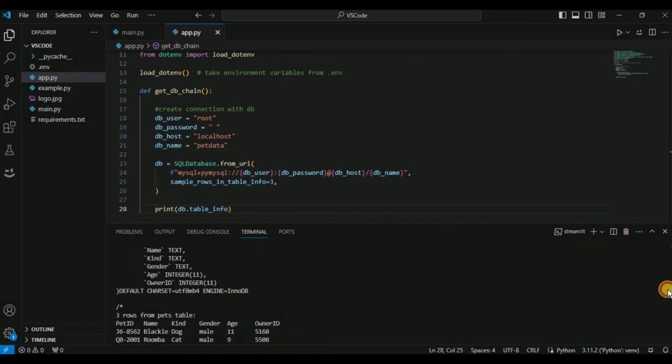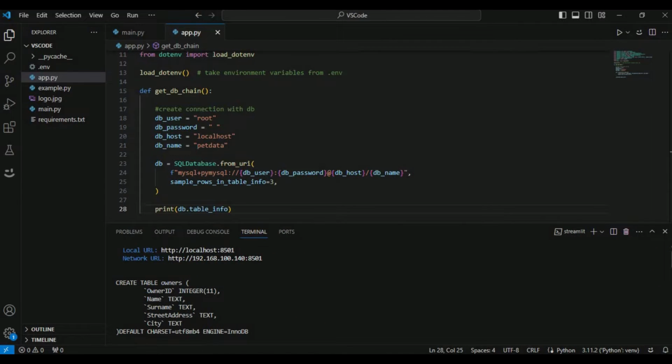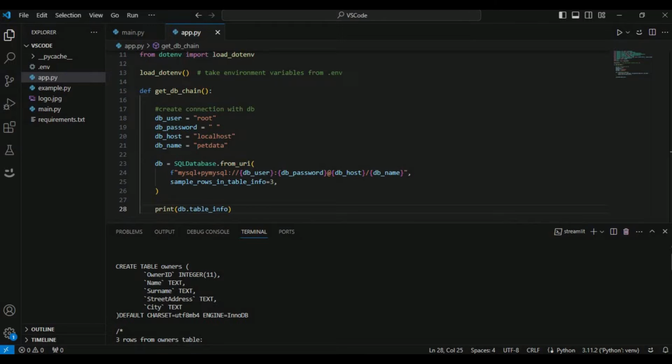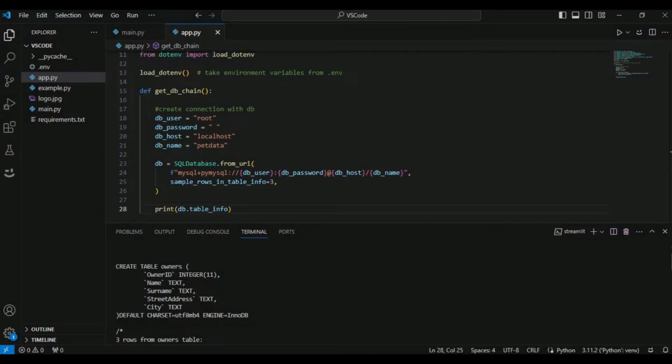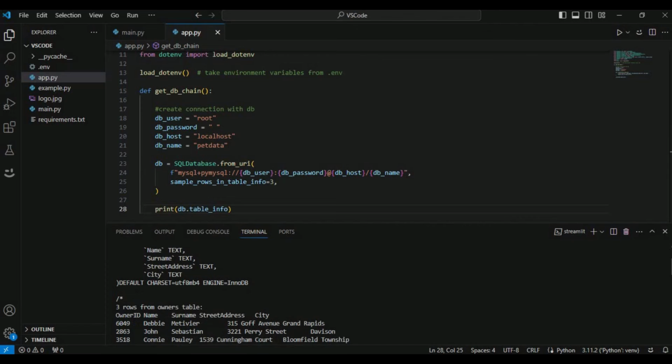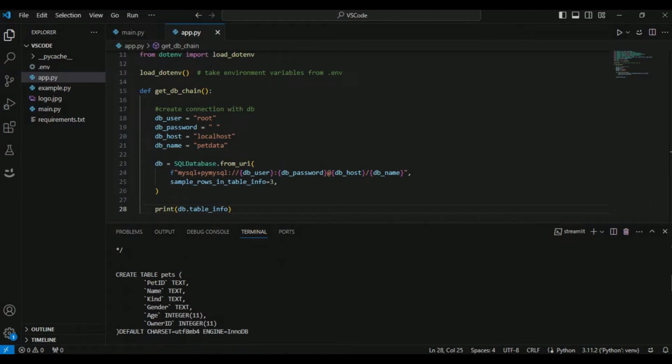So firstly, it is showing us the tables, or in other words, the table schema for all the tables which are present inside the database. First, it is showing us that we have the table called owners. These are all the fields inside the owners table along with their data types, and then it is showing the 3 rows from the owners table. After that, it is showing that there is a table called pets.